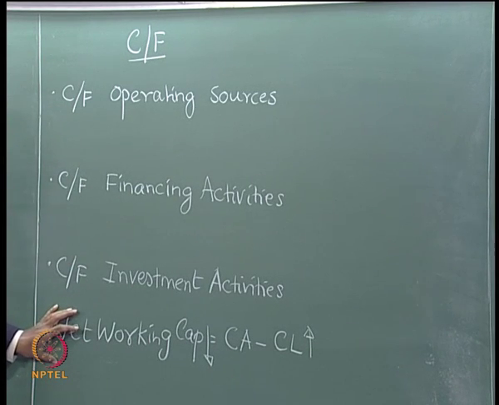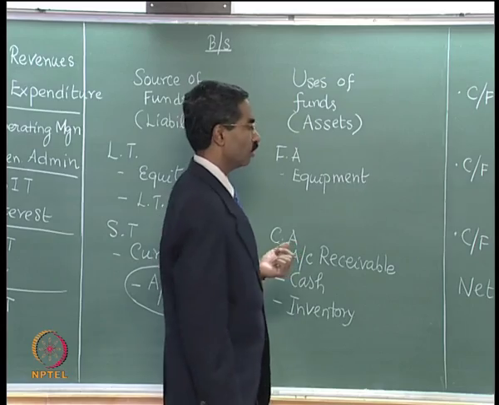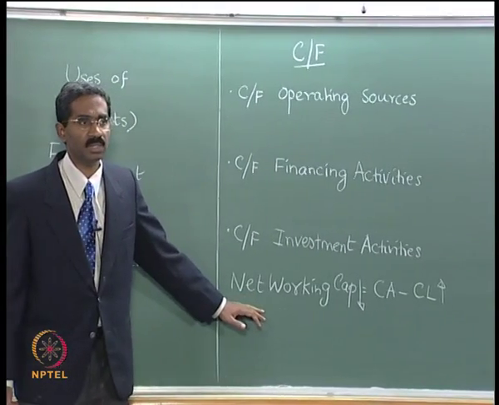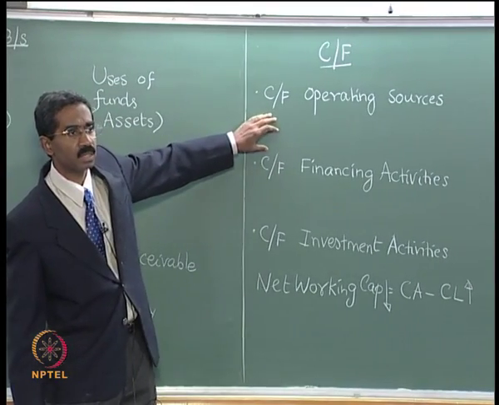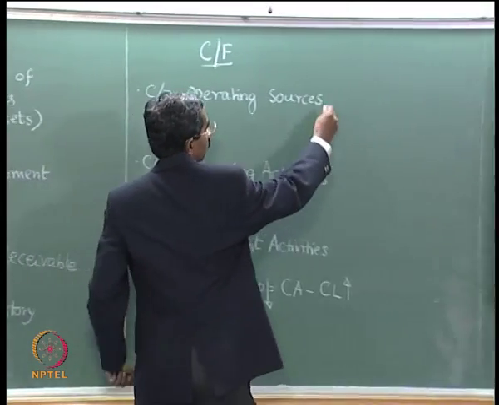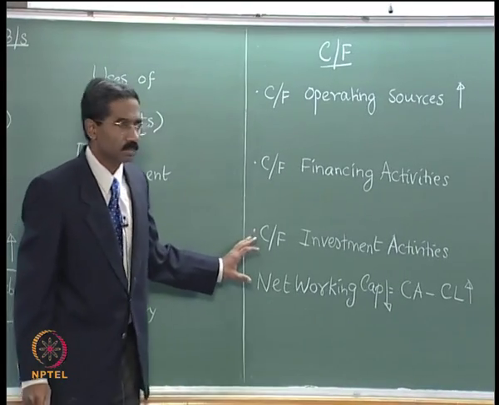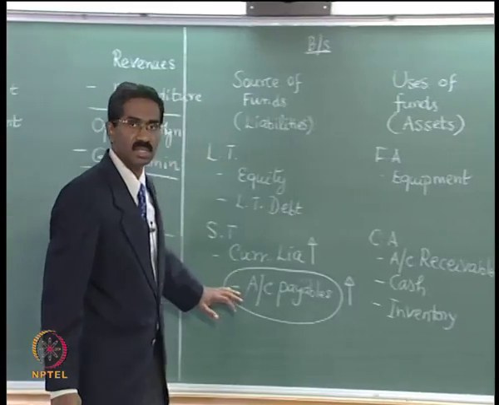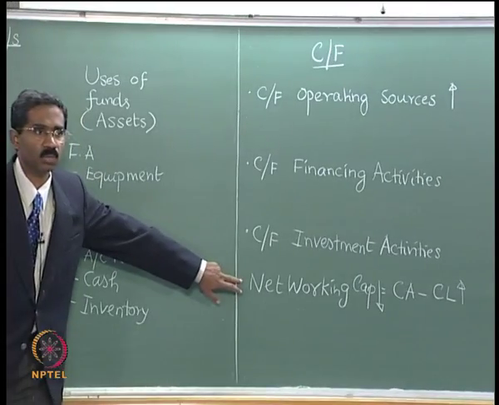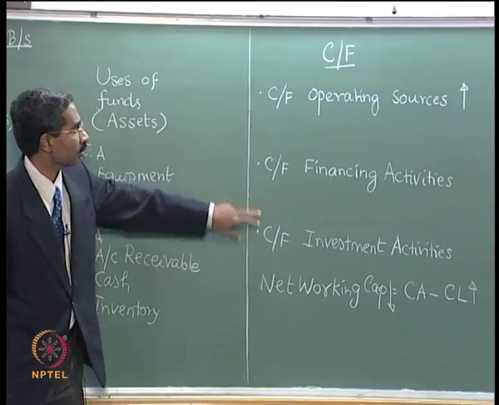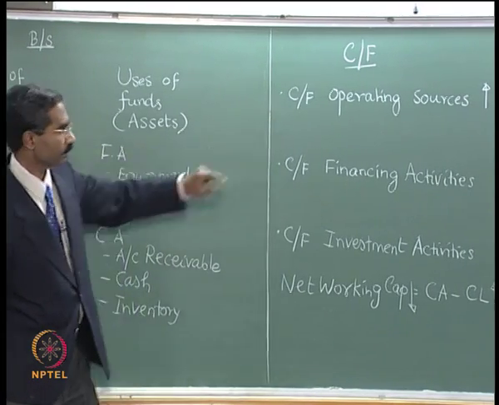An increase in net working capital means a need for more cash, and is treated as a cash outflow. A decrease in net working capital is treated as similar to that of a cash inflow. So therefore a decrease in net working capital in some sense is actually going to increase the cash flow from operations. So now to summarize, if there is a delay in making payments to the suppliers, then the first impact is the net working capital will reduce, and because of the reduction in net working capital, the cash flows from operating sources is going to have an increasing effect.